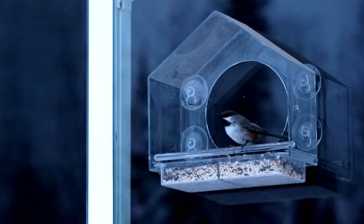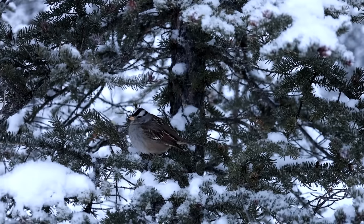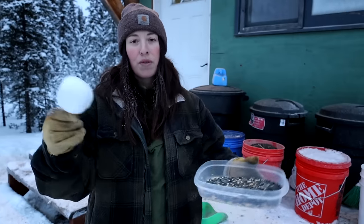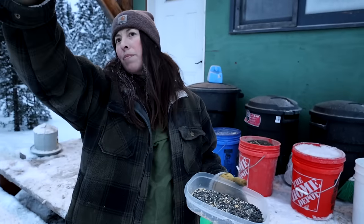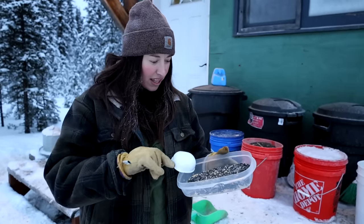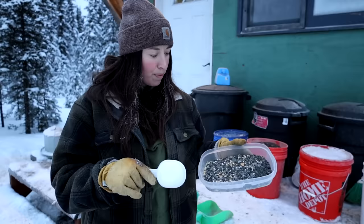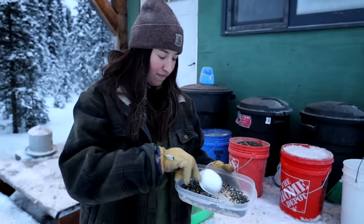We're gonna give this to the chickadees. Right now we have Boreal chickadees, and then there's a little white crowned sparrow hanging around here. The previous owner was fond of feeding birds, so there was a lot of bird seed. And we also have a really tall bird feeder post back over by the house. Usually because we feed the chickens whole seed like this, we end up having wild birds come around, and they like mainly the black oil sunflower seeds. That seems to be their favorite, but we're gonna put a little mix of just a bunch of stuff that we have for them.